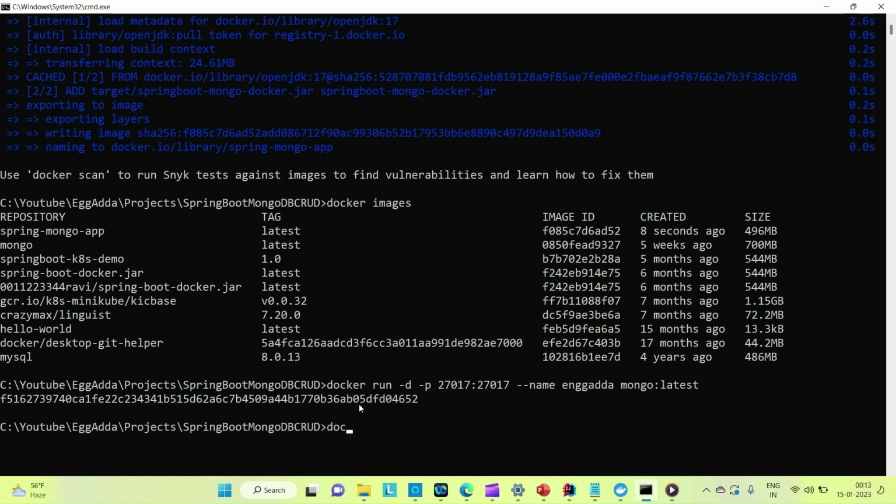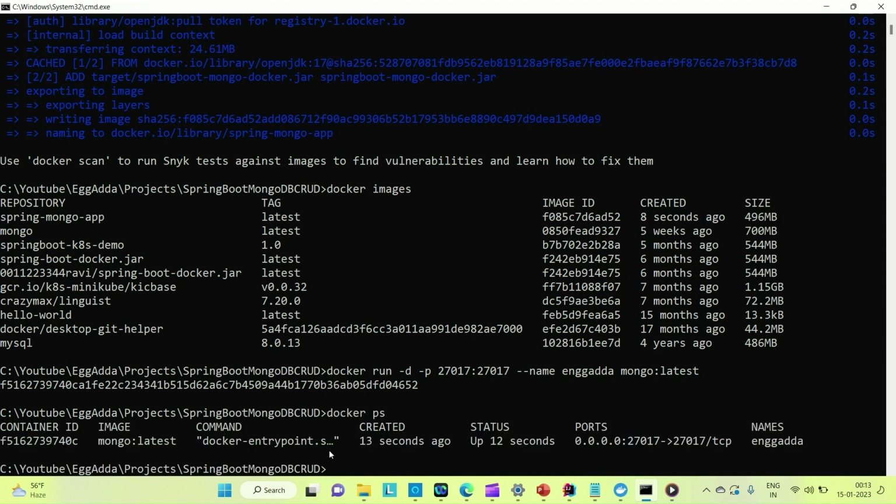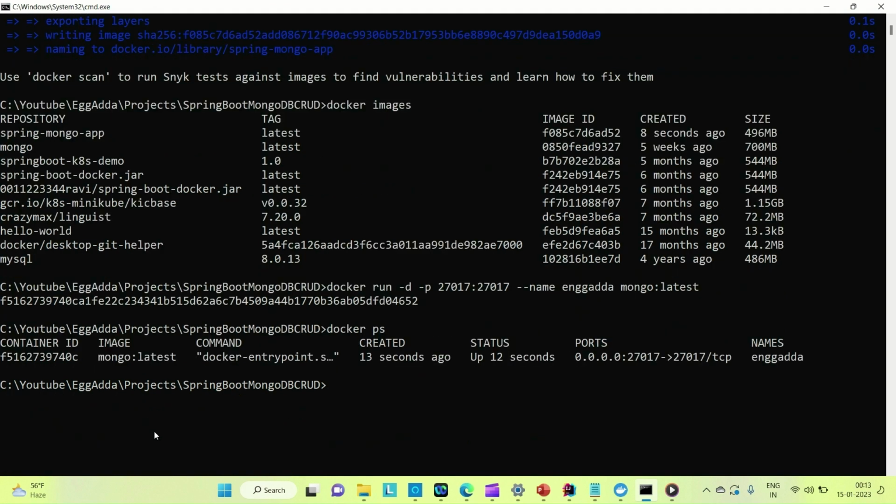Let me show you that. Let me run the command docker ps. You can see we have one container EnggAdda, and the Docker image is Mongo. Okay, so we have the container for Mongo, and we already have the Docker image of our application.